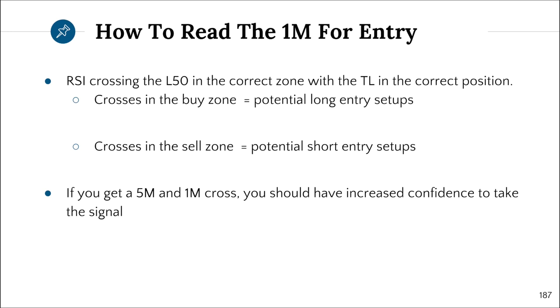If you get a 5-minute and a 1-minute cross, like I just mentioned, on something, for example, like a shift candle or maybe a big Rocky formation, you should have increased confidence in that trade. If the 15-minute window is actually open and you're identifying it correctly, you should have increased confidence in any trade that you can get the 3-for-3 crosses, meaning the 15-minute, the 5-minute, and the 1-minute. If you get 2 of 3, you're still probably going to win. And I say probably meaning you'll win the majority of the time. But if you get 3-for-3, very rarely have I seen that fail.